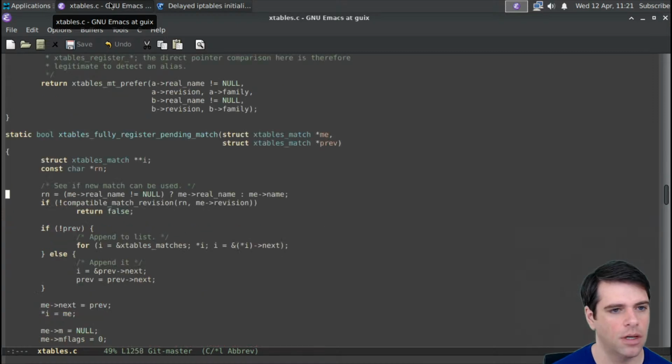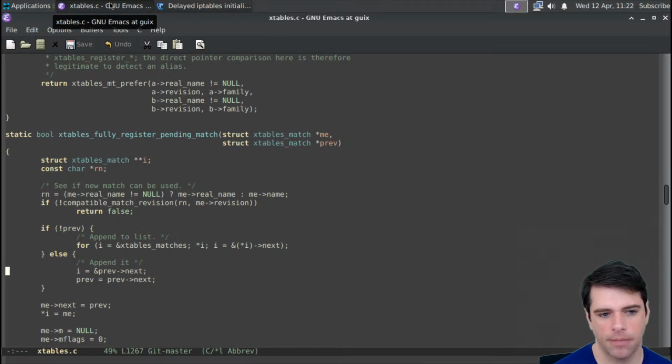So, okay, we're going to register pending match, fully register pending match. So this is inserting it in the list, but what I don't see is where it's going in an iptables match. So all we're doing is changing the iptables match list, right?